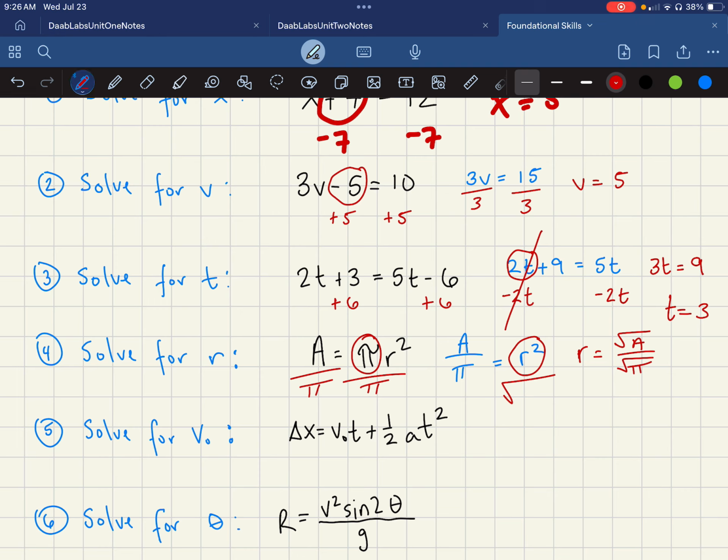And it's not super pretty, but this is simplified, and this is our best answer here, right? And so we just want to isolate r, so we divide over the pi first, and then we take the square root, and so therefore our r should be equal to the root of a over pi, or the area over pi, okay? Well, we're getting there.